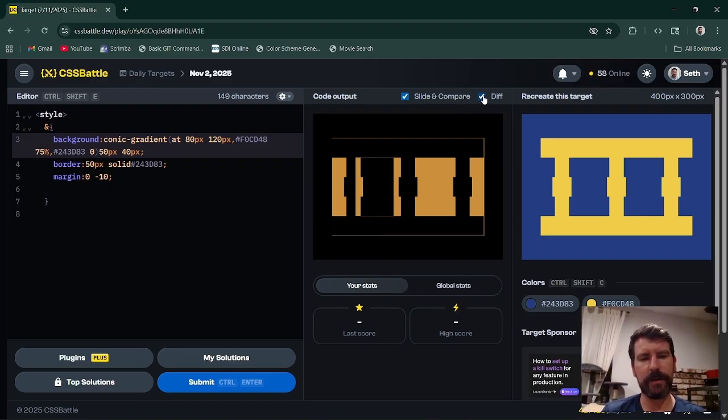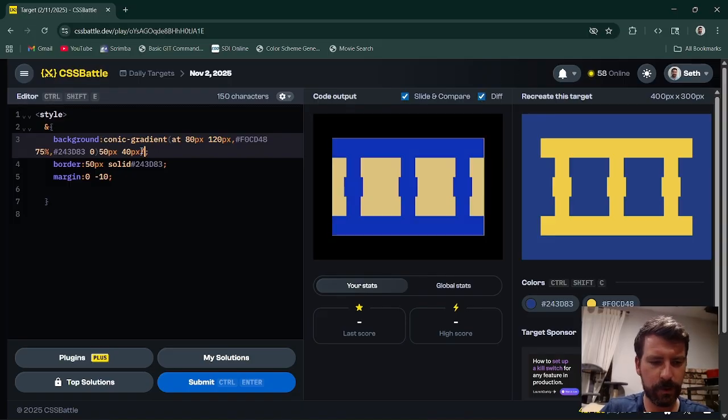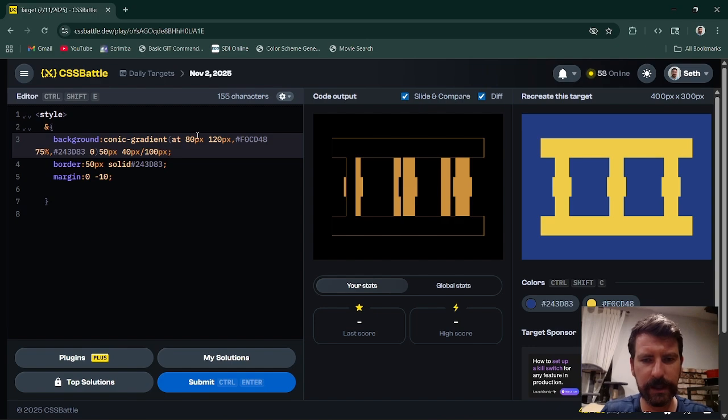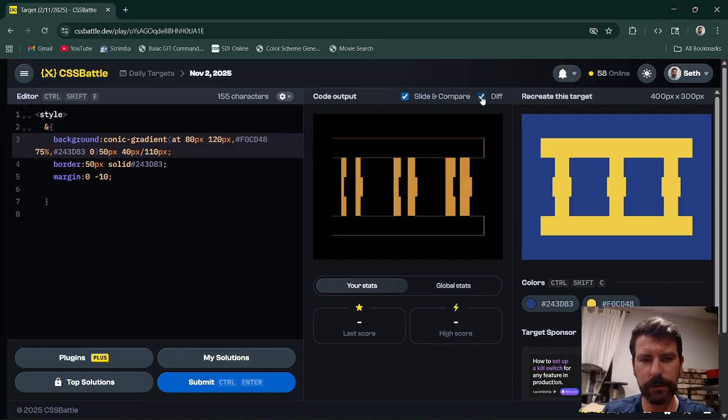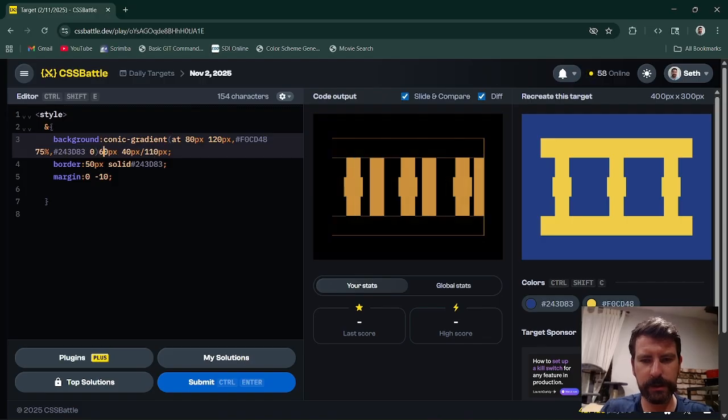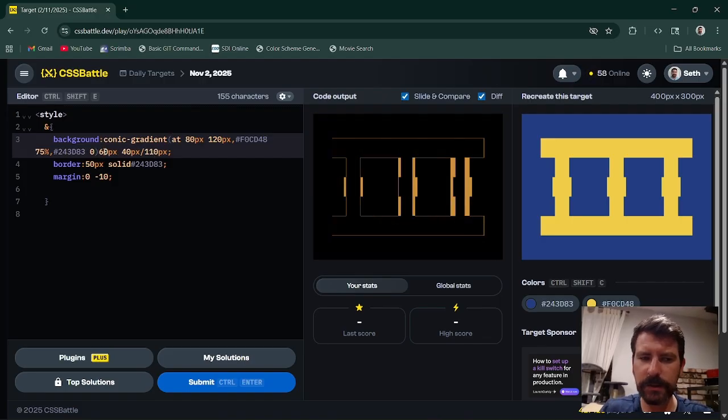Now I just got to figure out the left-right width thing, and that was my challenge yesterday as well. We'll go 100 pixels repeat, and let's look at this. Right, so if we jump it up to 110, oh man, we're so close. Ooh, if we position it 60. See, this is what I did yesterday. Okay, what did I do? 115 and 85. Oh, that's what I did yesterday.